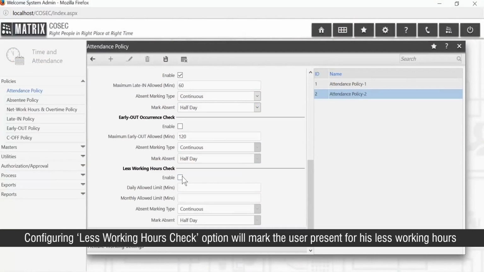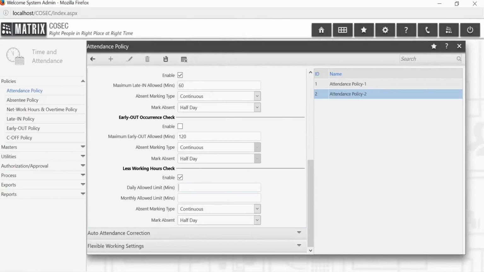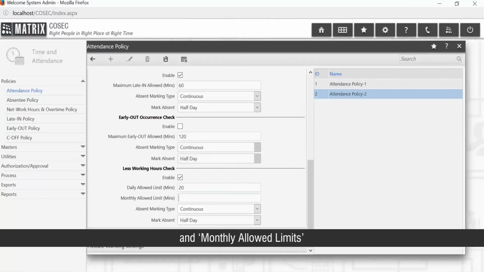Configuring less working hours check option will mark the user present for his less working hours for which he does not have to compensate. Specify the daily allowed limits and monthly allowed limits.